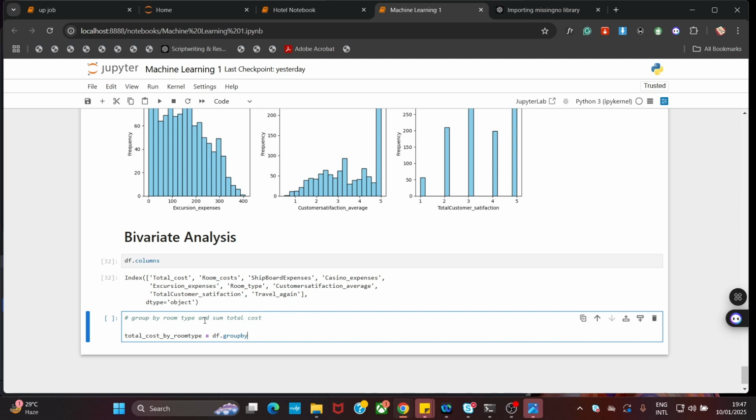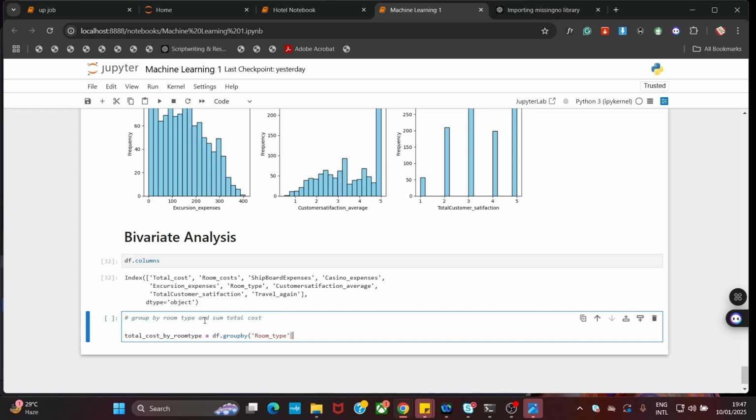So for us to capture both columns, we have to make use of the original data frame, which is df. Now df then group by room type. Remember, then we have to close this.